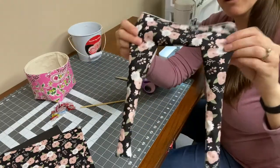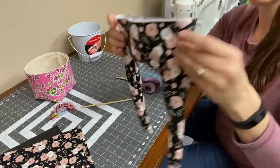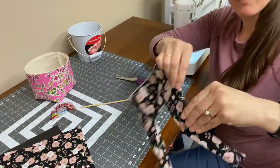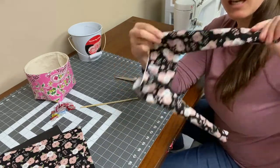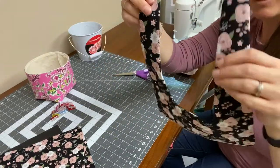Okay, so what you've got now are Barbie looking pants. It's supposed to be like this, but I always think it looks like Barbie pants. So we'll take this to the iron and just give it a nice press. Roll the seams out with your fingers to get a nice crisp seam here, and give that a good press. Okay, so now we have it all pressed. The seams are all nice and flat.